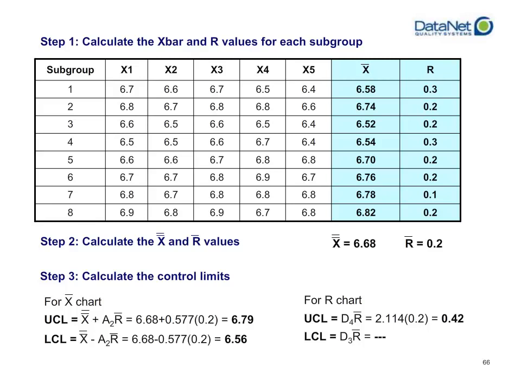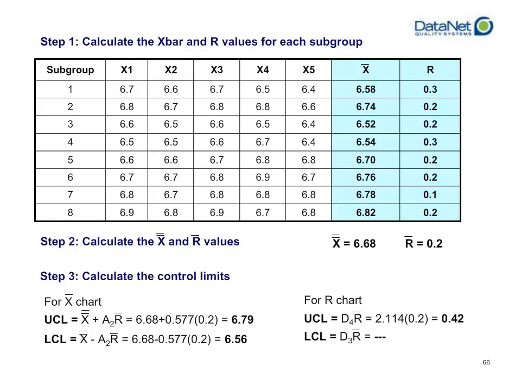Once you have this information, you have your X-bar for all 8 subgroups as well as your R for all 8 subgroups, you are to then calculate your X double bar value, which is the average of the averages, and your R bar value, which is your average of all of your R values. A quick refresher, anytime you see a bar, that indicates an average. And a bar on top of another bar indicates it's simply an average of averages. So if you ever see the notation with the bar on top, that's an average. The double bar is sort of a grand average.